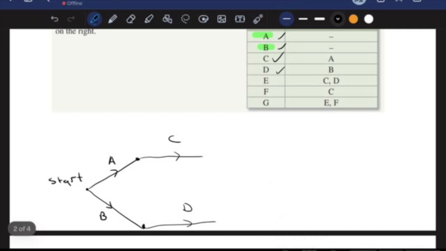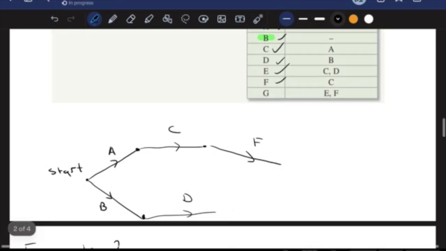Here's where it starts to get a little bit weird. Now, I'm going to continue drawing this. Now, from activity C, we get activity F. So activity F has an immediate predecessor of C. But we get to E and things get a little bit weird, because if you notice here, this definition that we had before rings true here. Now, they have the same immediate predecessor of C, but one of these is different. This guy, D, is slightly different.